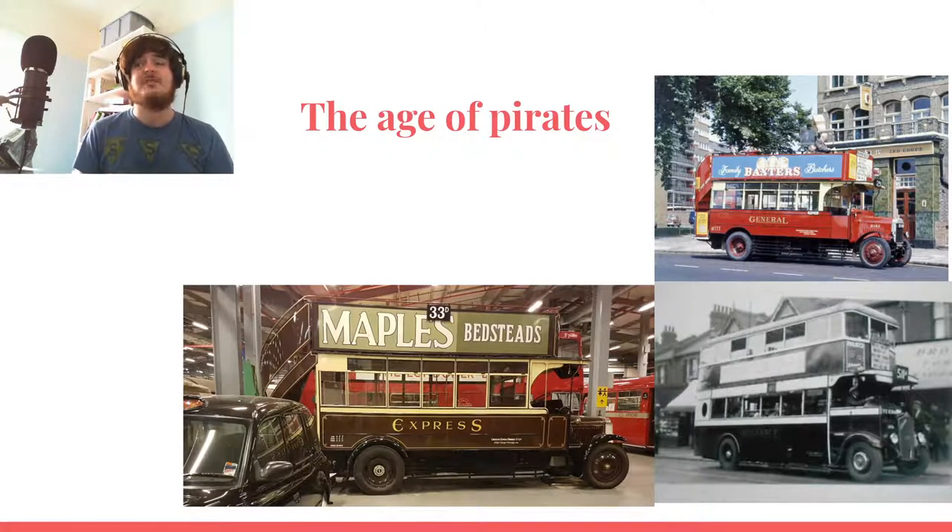Unfortunately as a result, there aren't many surviving moquettes from the pirate bus era, as they varied a lot. A lot of pirate buses were kind of syndicated but were often one-man operations — literally a guy who could afford a bus just running it, or much like taxicab firms, you would rent your bus, lease it, and pay it off while running the service. It was not a good system.